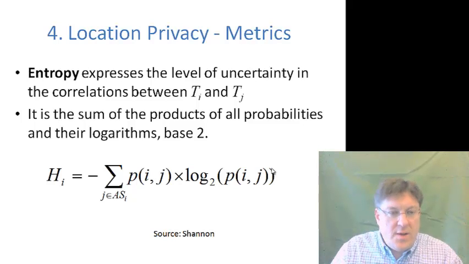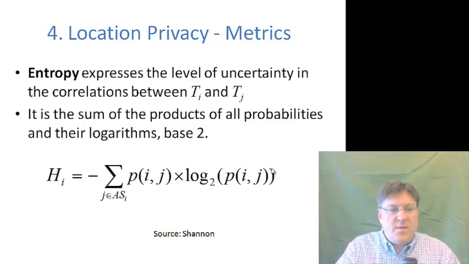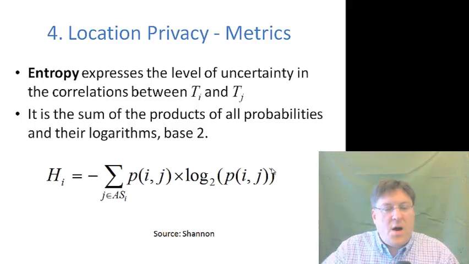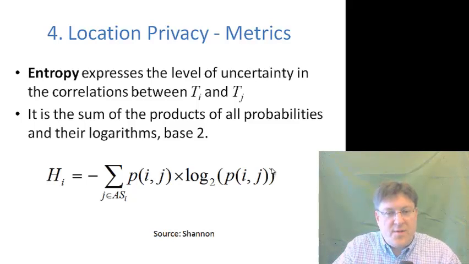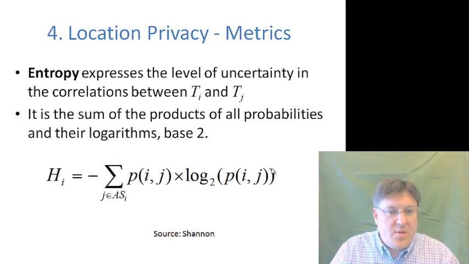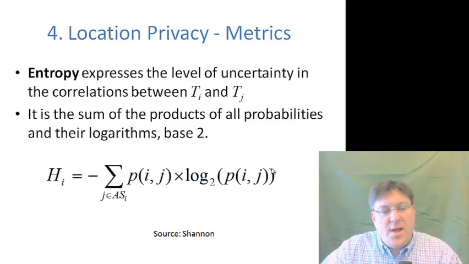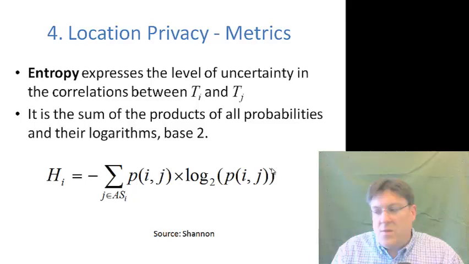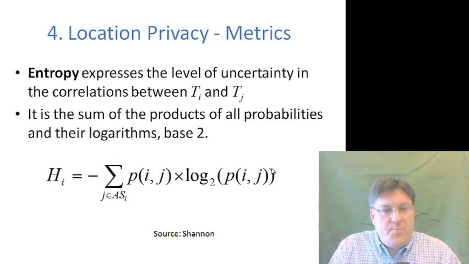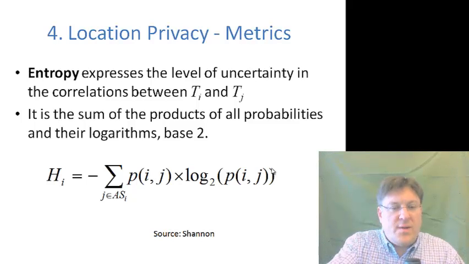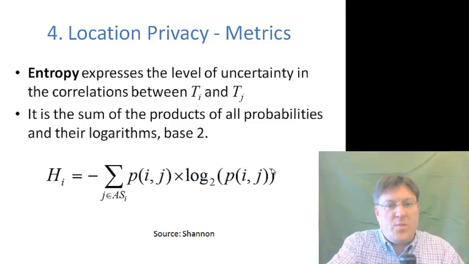Another metric is the entropy of the anonymity set size. If you have 64 cars, then it's kind of an exaggeration to say that you have a 64 level of anonymity. The way that Shannon's entropy equation calculates it, it's the exponent to the base 2 of the anonymity. So 2 to the 6th, whatever it would be. So the entropy is a more realistic measure, I guess a more human-interpreted measure of the location privacy.